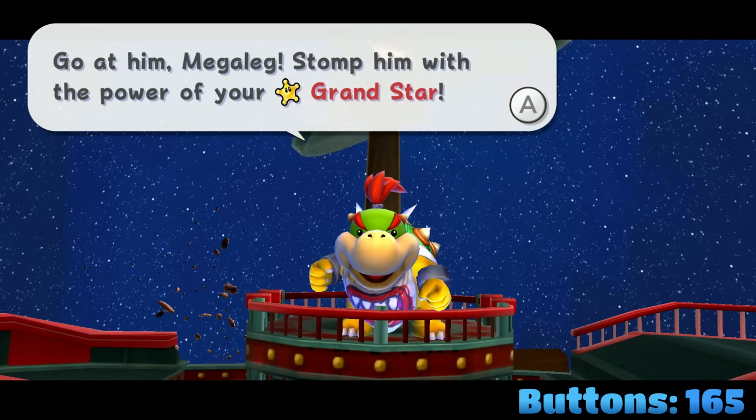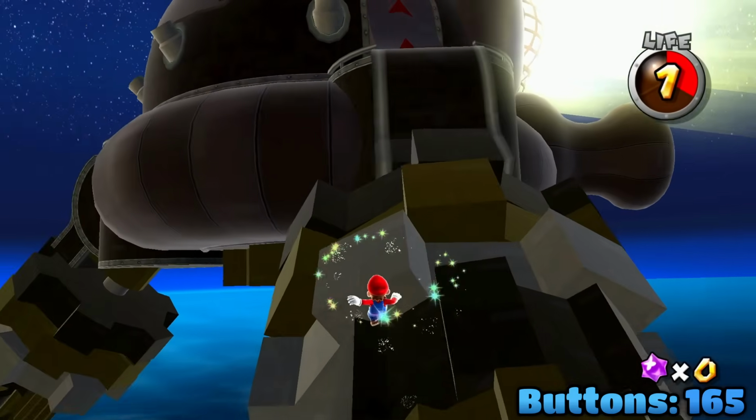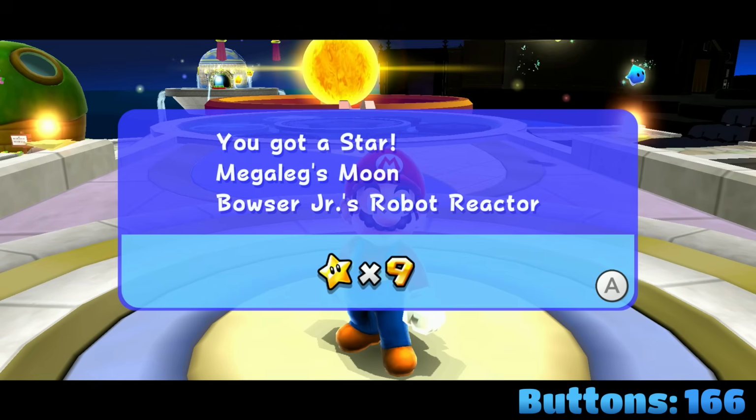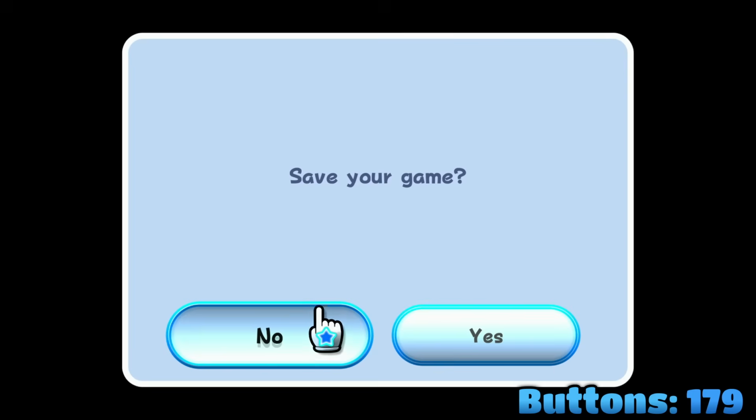3 dialogue boxes. To get onto Mega Leg, we get hit by a bullet bill to land on its foot, and then make our way up and bait some bullet bills into freeing the Grand Star. We can now just jump to collect it. Skip the breakdown with 4 A presses, skip through Rosalina's dialogue with 9 A presses, and then select no.